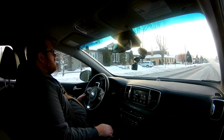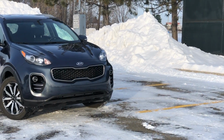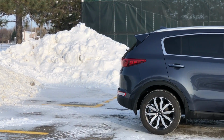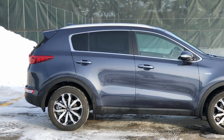And I think that's one of the reasons why this car is relatively popular. It's not the most popular compact crossover in the market. I think the look, front end's just, I don't know, it's a little different, right? We had a lot of people comment when we did the original spotlight on this car to talk about, essentially, they didn't like the front end of it, right? So it might take some getting used to, but that might be why sales of this haven't been as strong as some of the competition.